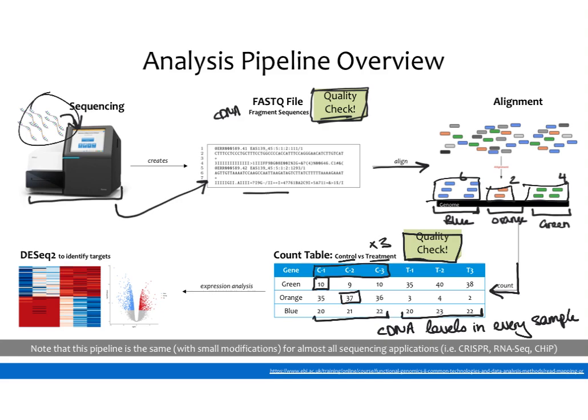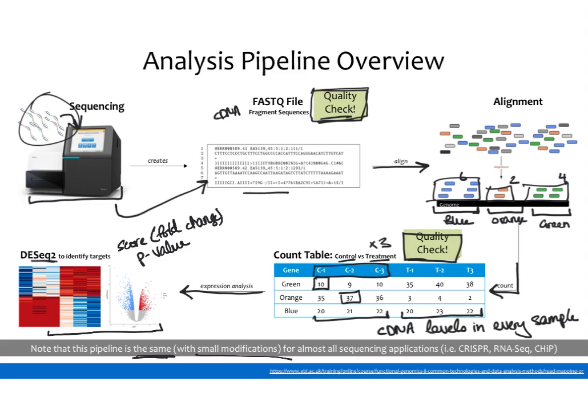And then once you have this count table and you've checked the quality and you know that all of your samples look good and are appropriately similar, you can go ahead and do an expression analysis. And so this expression analysis we'll talk about in more detail, but it commonly uses an algorithm called DESeq2, which allows you to take this count table and generate a score of how much things have changed, so a fold change, and a p-value, which tells you how significant that change is. And then these are 2 ways of visualizing that we'll get into later. So I just want to note that this pipeline that we've gone through is basically the same with some minor modifications for all sequencing applications.